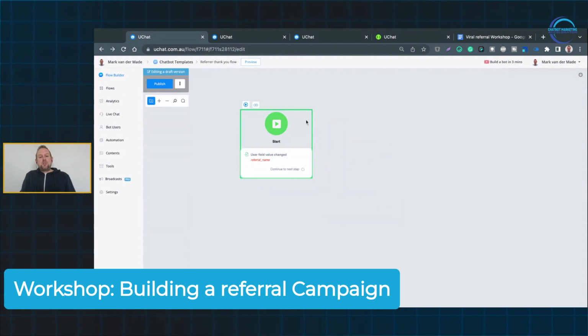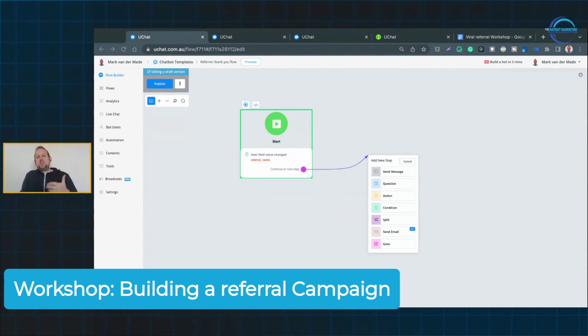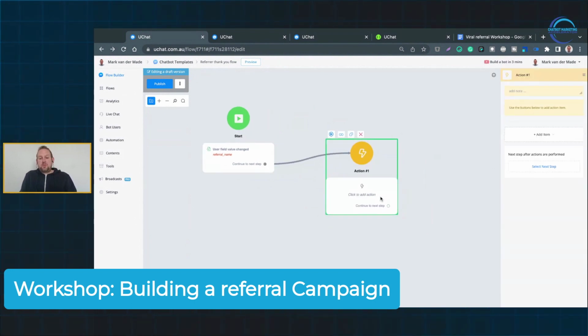As you can see now, the starting step is that the user value changed, referral name. We're actually going with the first step, and the first step is to increase a certain score for this referrer, right? So the thing that you can do is to increase the score of this referrer.